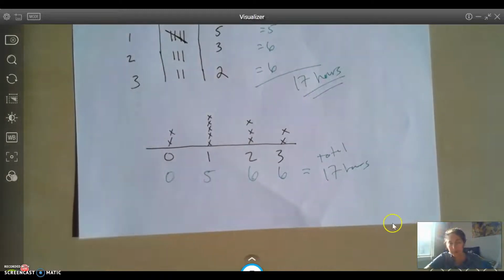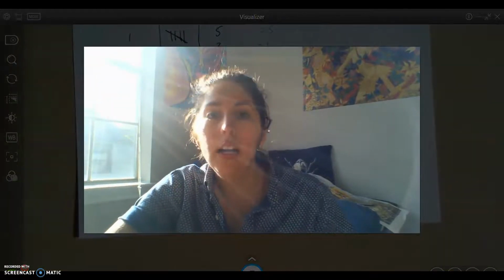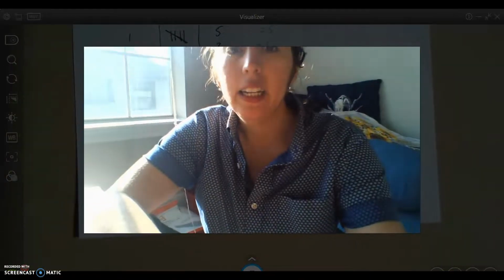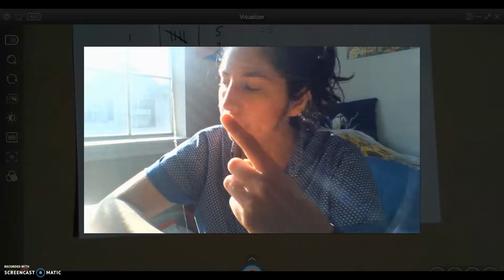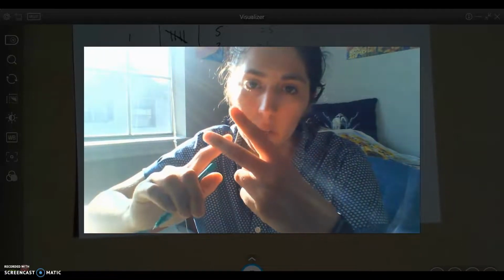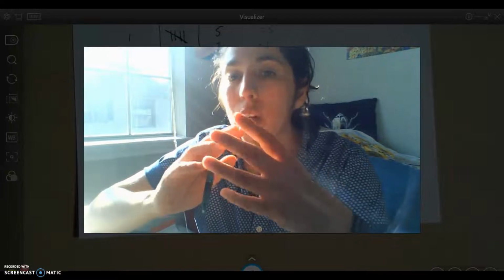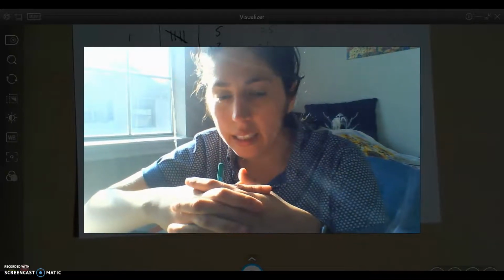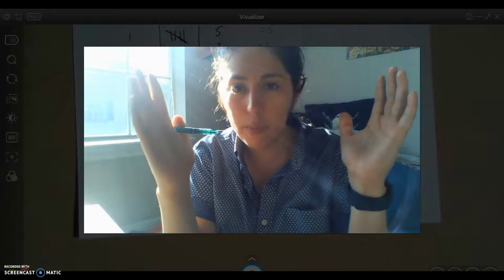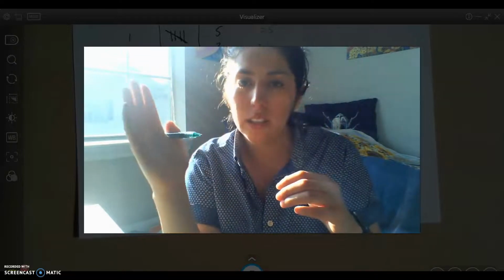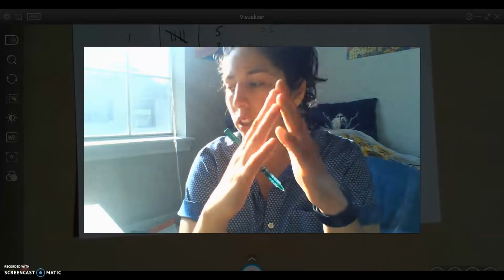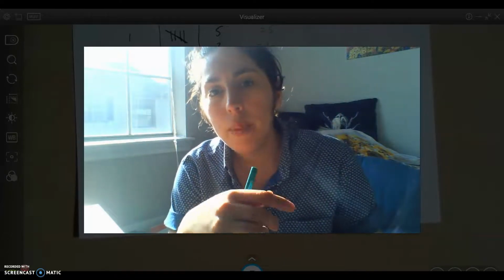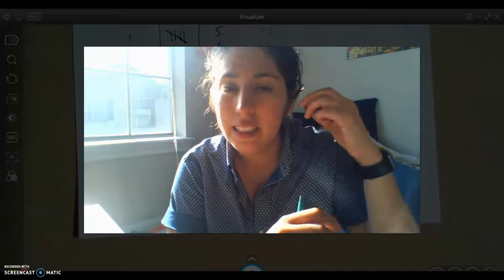All right? So, to recap, what we have learned so far is to start analyzing data, we then need to organize it in order from small to least. From there, you can make a frequency table or a dot plot. And then thirdly, to analyze that data, you can find the center by moving from the outside in, crossing things off, same number on the right side, same number on the left side, till you're left with something in the middle. And then to find the total, we have to keep in mind that these are frequencies.